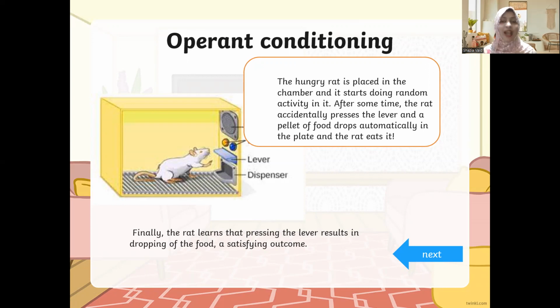After some time, the rat accidentally pressed the lever. And what happened? A food pellet was presented to the mouse, and the mouse became happy. After some trials, the mouse learned to press the lever. Why? Because the outcome was positive. Positive reinforcement was given, and the mouse was presented with food. That is how the mouse learned to press the lever. Very simple.